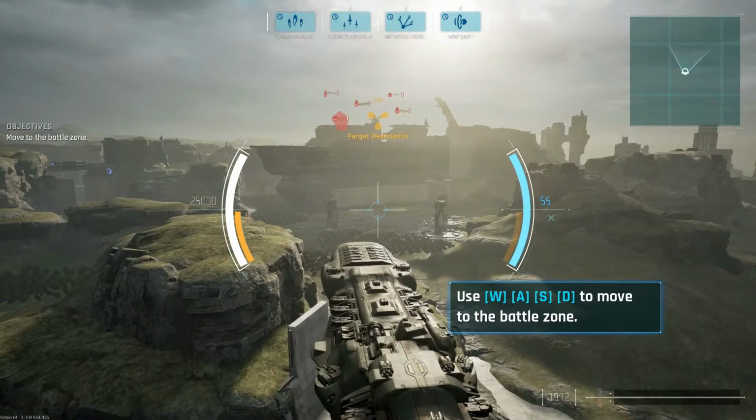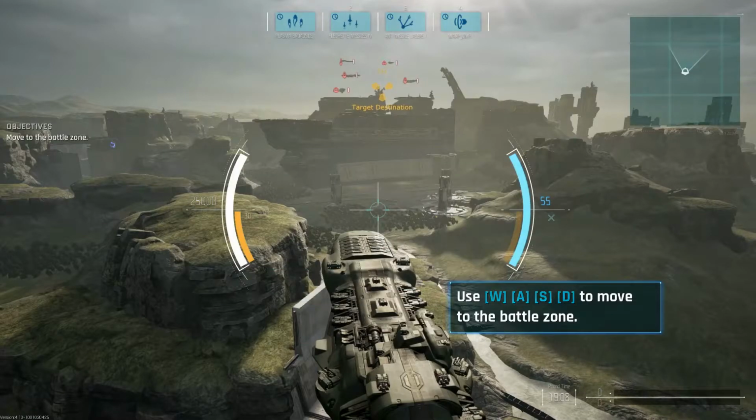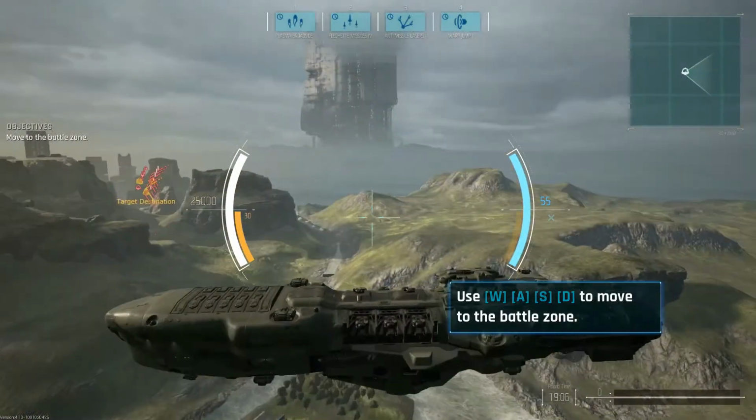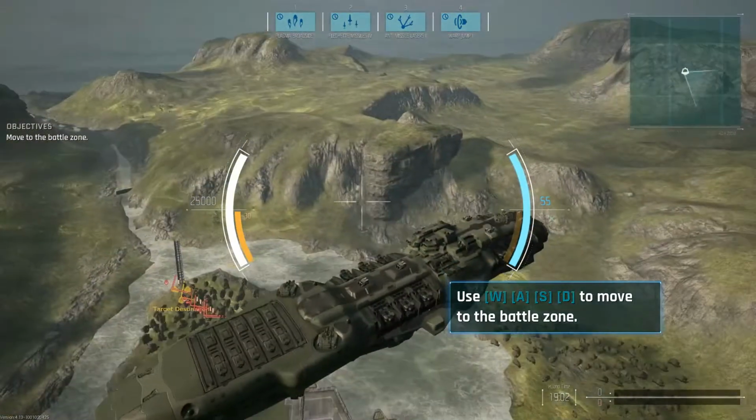And then, what else was on that? Okay, tab to bring up the score. This is not the tier 7 one. Okay, it doesn't... Apparently this is the tier 4 Dreadnought.